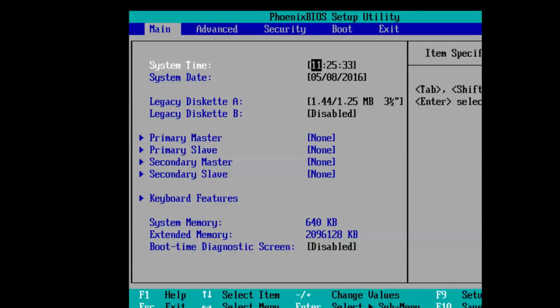So when prompted, press F2 or F12 or whatever your BIOS key is, and go to the BIOS. It will either be F2, F12 or delete. Mine is F2, so when prompted, click on this.